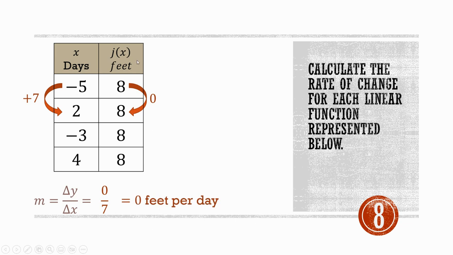So this would be like a problem asking, for someone who's gone through their growth spurts and is a grown adult, how much do you grow a day? Well, 0 feet per day, 0 inches per day. I'm not growing. Hopefully I'm not shrinking, but I'm not growing either. So 0 feet per day. 0 is my change in y. 7 is my change in days. 0 over 7, 0. And that is it for today, guys. That is finding the rate of change through a table.